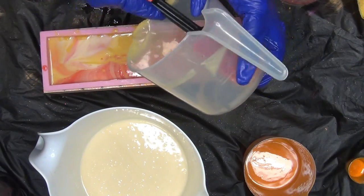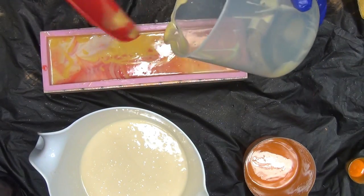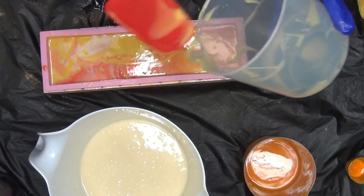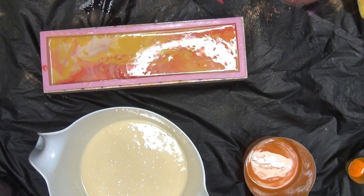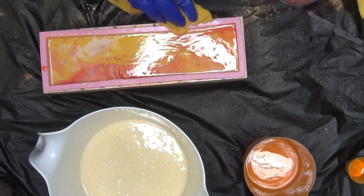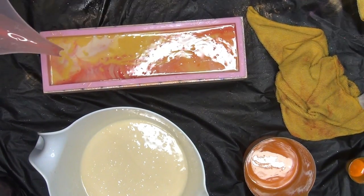Yeah, I like the texture of that peel powder. I will be using that in some face masks and a facial soap that I am formulating right now. Very light exfoliation. Okay, done with that one. Yeah, I'm loving this fragrance, you guys. I'm really enjoying it. That's how I can really tell if I like a fragrance or not, is when I soap with it.